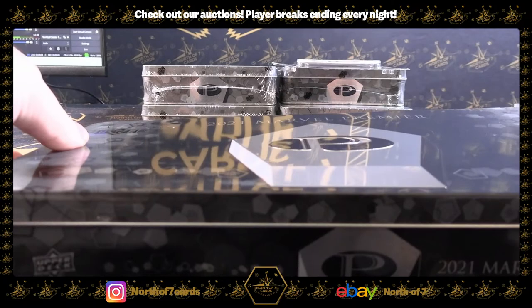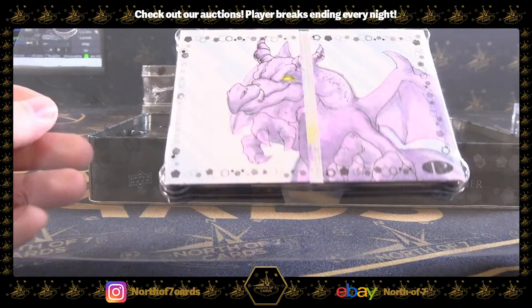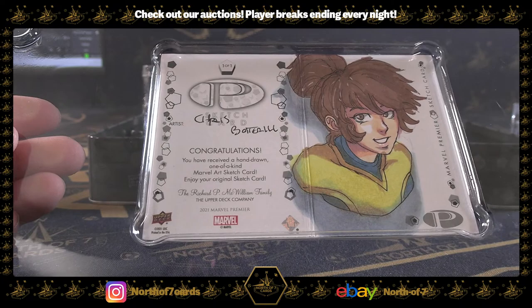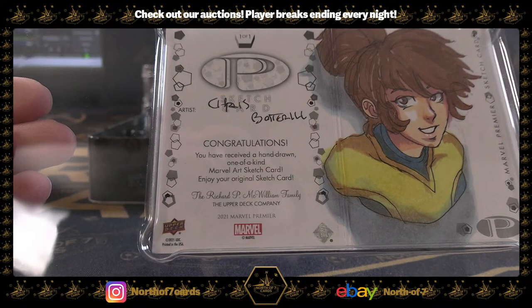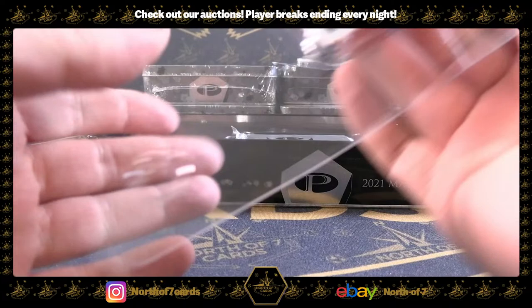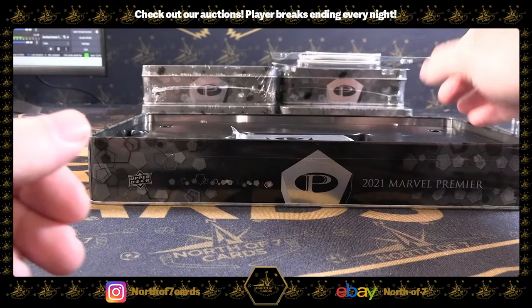All right, so this one is interesting. I don't even have to take it out. It's stuck in here. We got a double panel. One side, we got the pink dragon. On the other side, we got Kitty Pryde. And this is from... I can read the last name, it's Bottrill. Chris is the first one. Is that a Chris? I think so. It could be. But cool double panel, going to the double panel sketch spot. Congratulations. He did a really nice outline of the dragon. Yeah, that's nice. Okay, we'll put that up there.